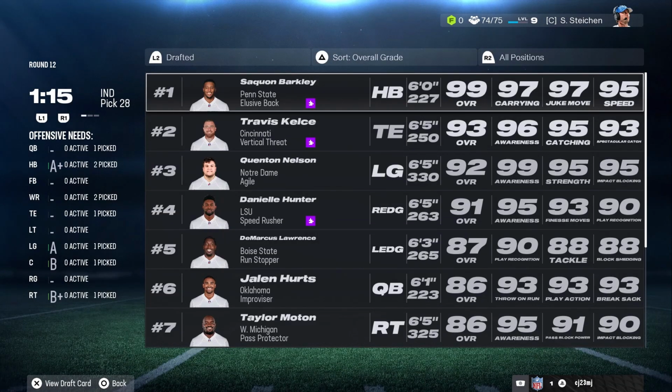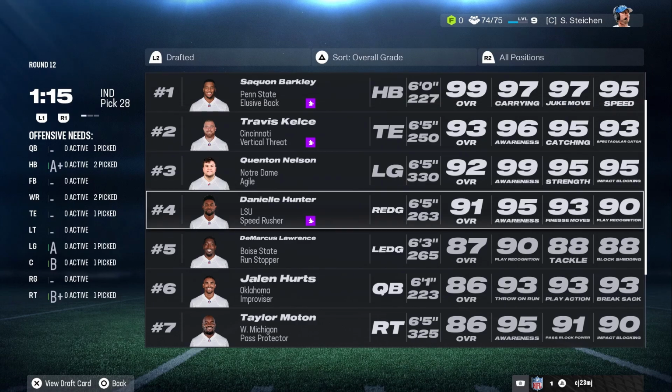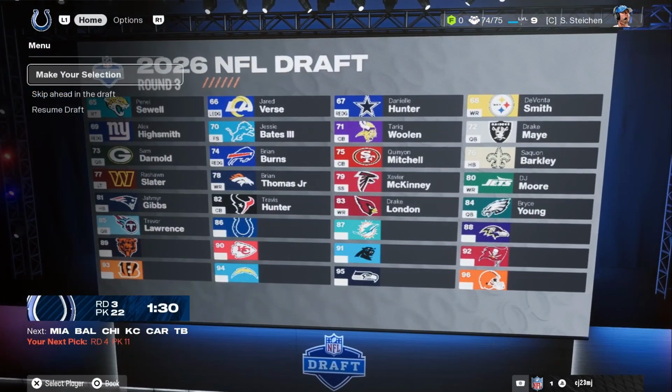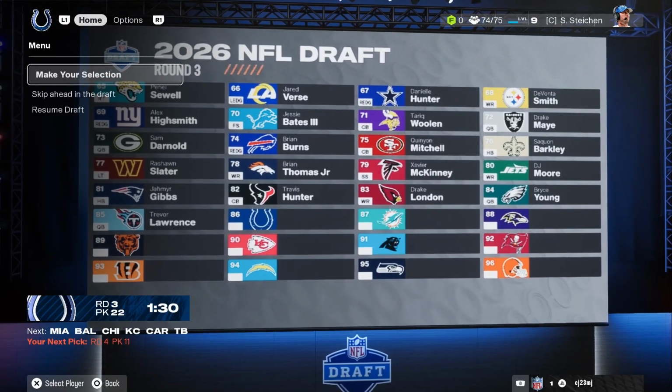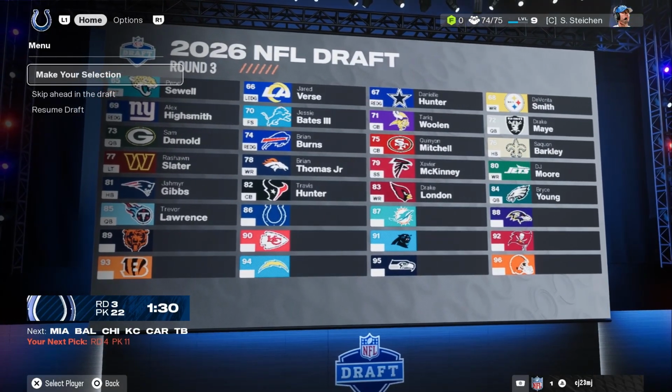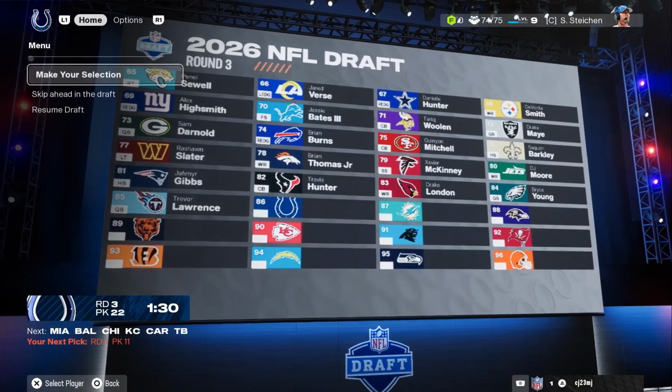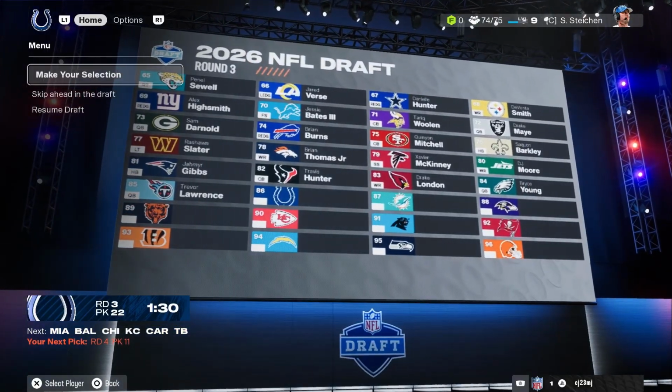The only way you can see players that were drafted by other teams in previous rounds or during the current round is you see the little visual graphic as you are about to make your selection in the background. And if you take a close look, you can see which players were drafted by all teams prior to your pick in the given round.